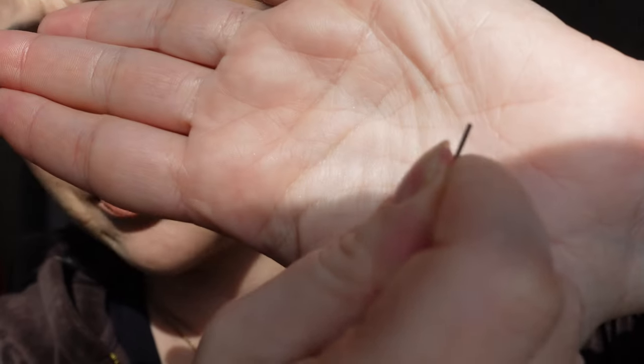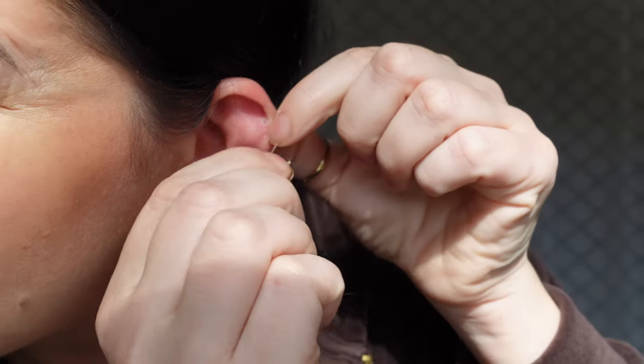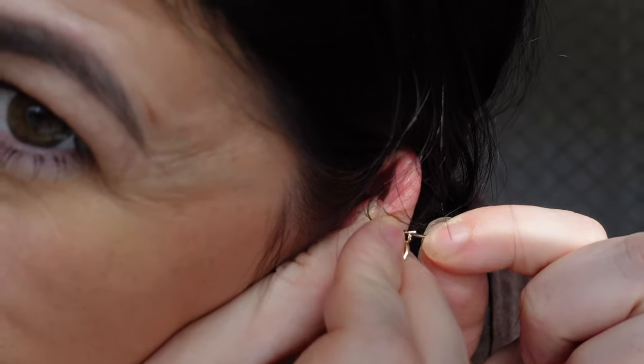Something that I personally like to do if I can't figure out the angle — I used to do this all the time when I was changing other people's earrings — is put it in through the front and then through the back. With a labret, the post is not sharp or anything, so you're pretty much just digging this thick post into your ear. What I like to do is take a regular earring. I'm actually going to take my hoop that I had in prior and put it through my hole as a guide. I'm going to take the post — remember it goes in through the back — so I'm going to put the labret on the post once I find it.